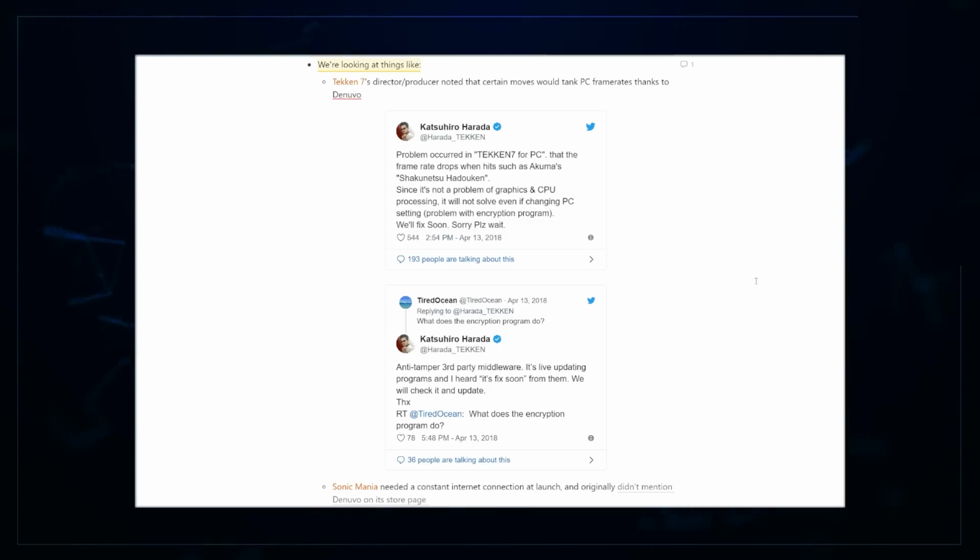Problem occurred in Tekken 7 for PC. That's the frame rate drops when hits such as Akuma's Hadouken, Shakinet's Hadouken. There we go. Since it's not a problem of graphics and CPU processing, it will not be solved even by changing PC settings. Problem with encryption program. Will fix soon. Sorry, please wait. Somebody's like, encryption program? He says back, Anti-Tamper third-party middleware. It's live updating programs, and I hear it's fixed soon from them, and they'll update.